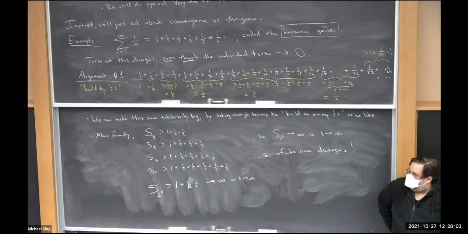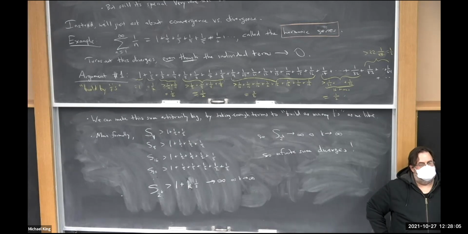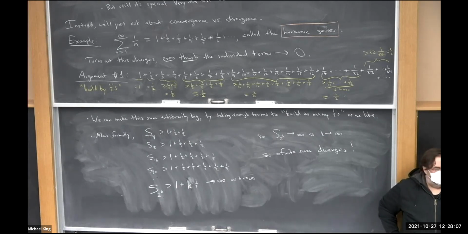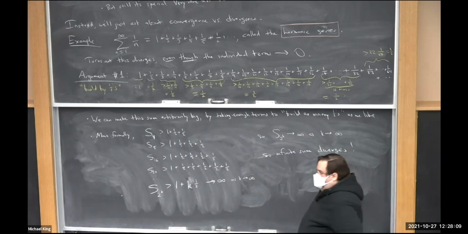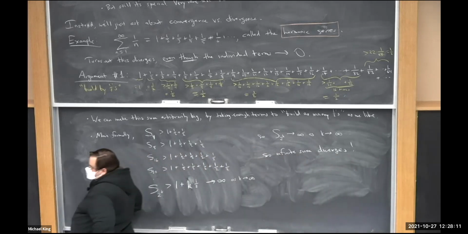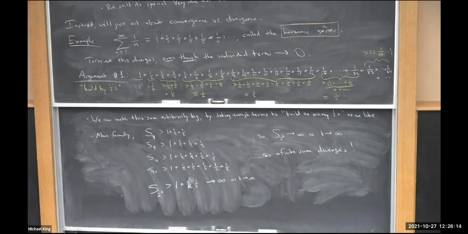So I'm going to give a second argument, but let's take a break for a few minutes. It's 12:30. 35 minutes left in class. You've been staring at me for 45 minutes or so. Let's take a break for like 5 minutes, and then I'll give you the second argument, which is the more generalizable argument.